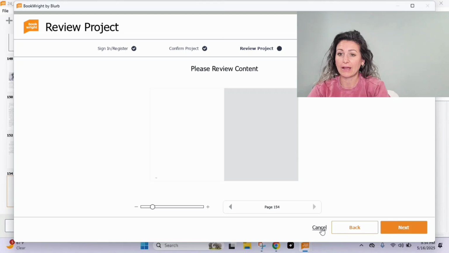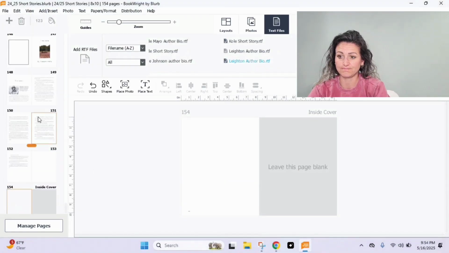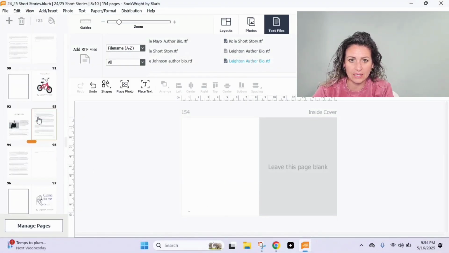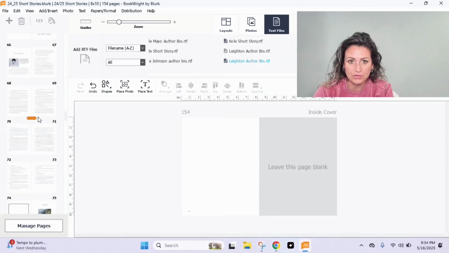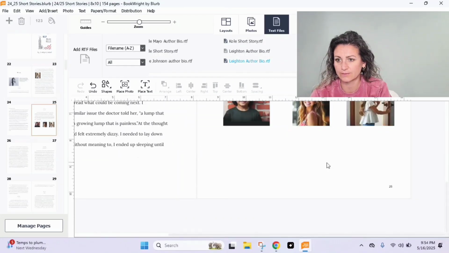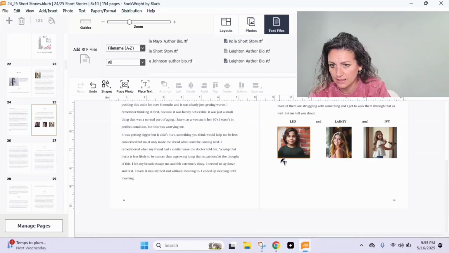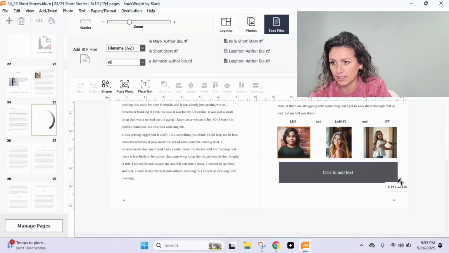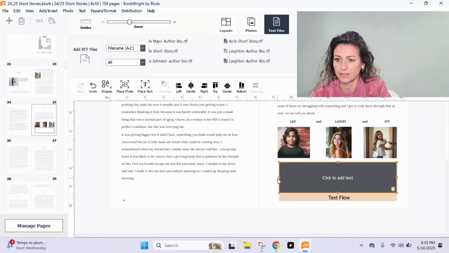Okay. Now, I do need to change that, so at this point, I have to cancel. I'm going to go back in to Evelyn's story. Here we go, right here. I'm going to zoom in. Oh, maybe not that much. I think I can add text down here, and I think I need to. Okay, I'm going to line it up on the right. There we go. And I'm going to line it up on the bottom. There it is. And I'm going to line it up on the left side.